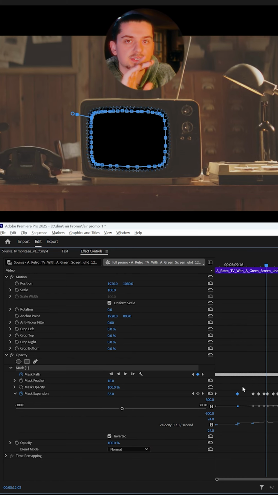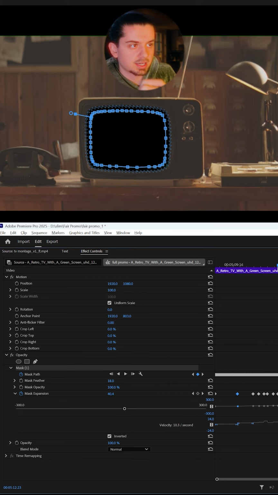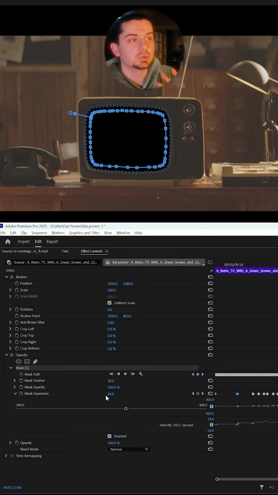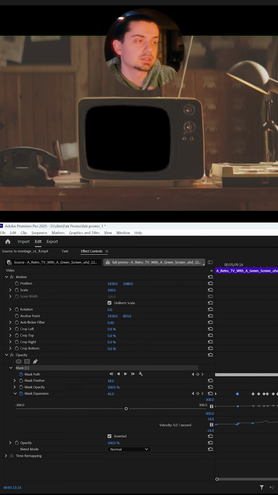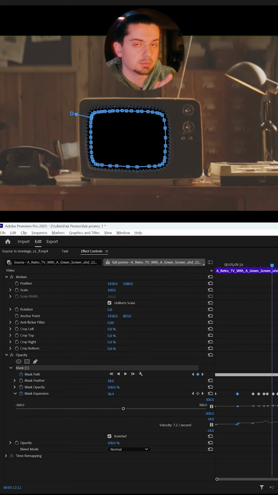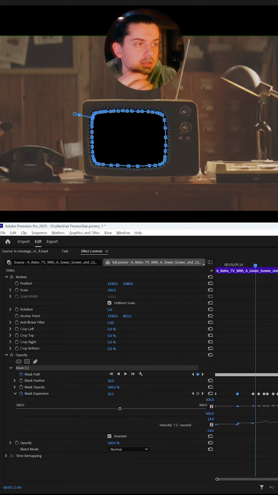It can get very tedious. You can go frame by frame depending on how fast it goes and how complex it is. The more keyframes you add, the more accurate and better it's going to look. So the more time you can spend on it, the better it will look, essentially. Other than that, that was the only difference between these two shots, and everything else was kind of the same.